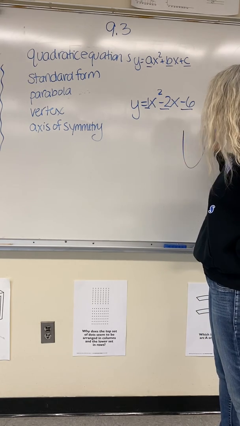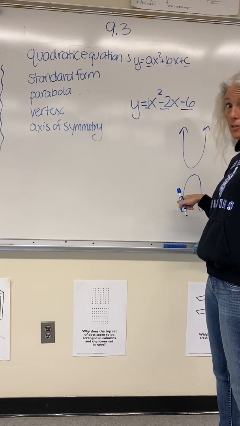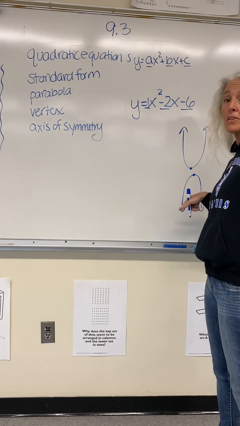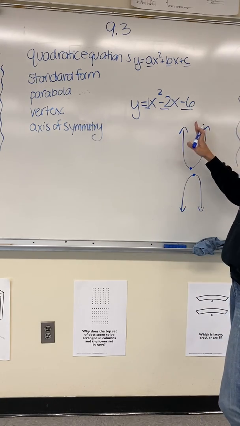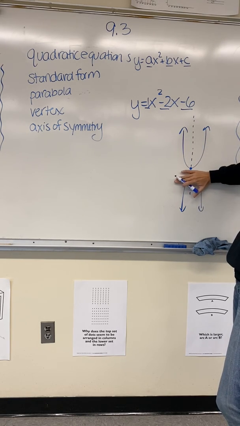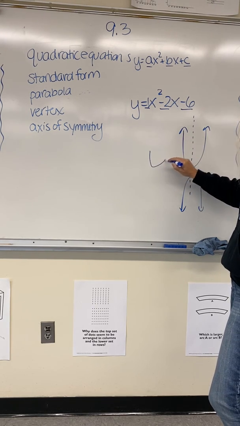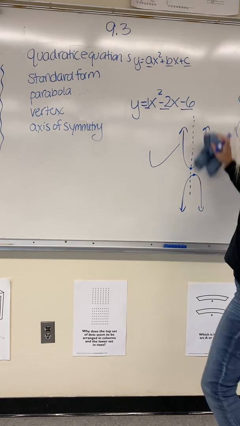So if we have a parabola that we're going to graph today, it's either going to open up or it's going to open down. Okay, the low point if it opens up, or the high point if it opens down, we call that point the vertex. Now you're going to find that all of these graphs are perfect U-shaped graphs, meaning they are symmetric. So if I drew a dotted line up and down through the middle of this, we would call that the axis of symmetry. It should be perfectly symmetrical on both sides of that line. It won't curve here and then shoot off like that. There are some graphs that do that, but those aren't the ones that we are dealing with today.